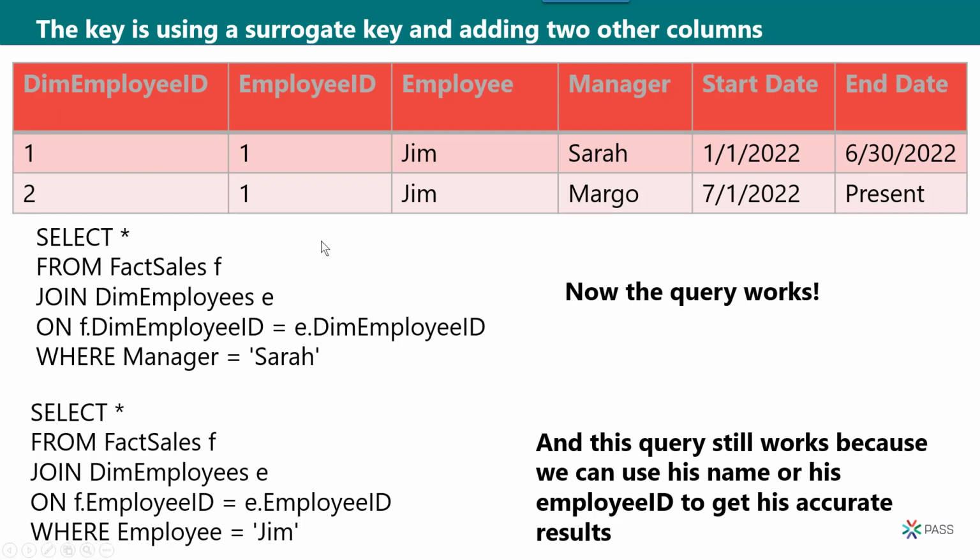The only complexity would be if you want a total employee list. You would have to say select star from dim employee where end date equals whatever value represents the present, whether it's null or zero or a dummy date, whatever you have that says these are our current employees. Just make sure you're pulling the most recent record and you will get all of the most recent data. And that's how you do that. And that's the power of a slowly changing dimension to give you good analytics while still maintaining a very simple query pattern.